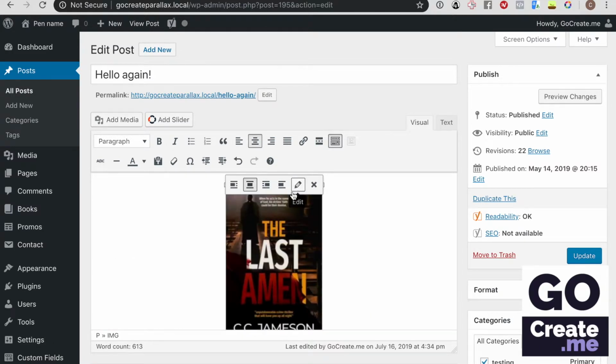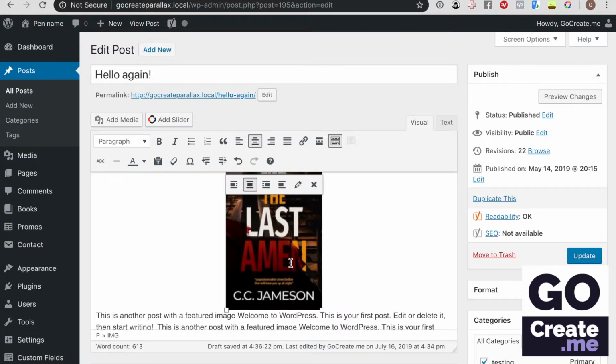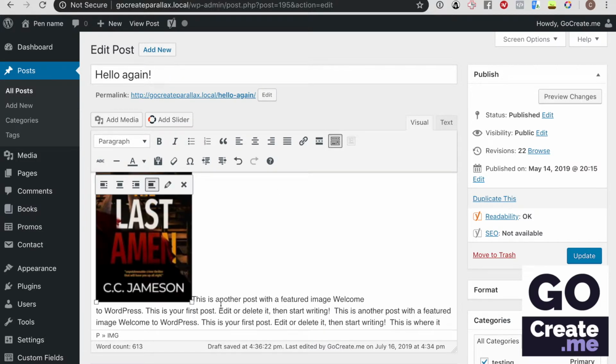You could do center, but once again, I would only do this if your image is landscape and takes a lot of room. That would be a good option. And this one, never do, because that's what it looks like with some words around it, but it looks awful, so never touch that one.